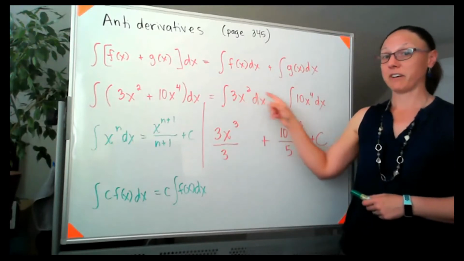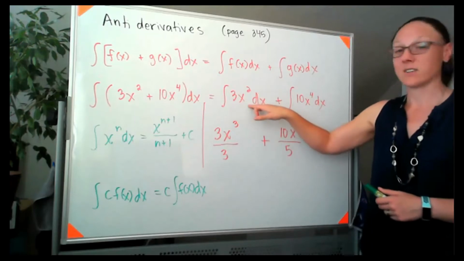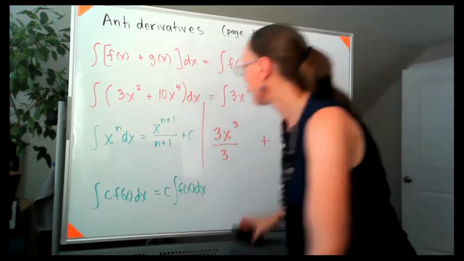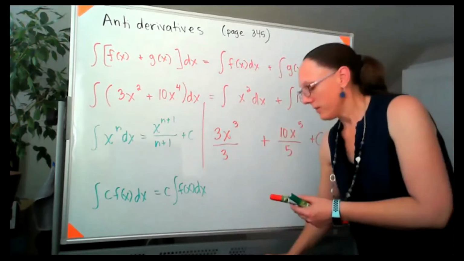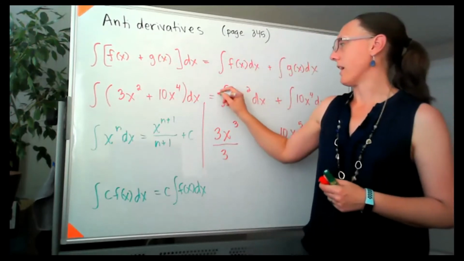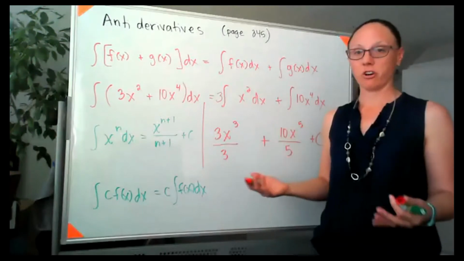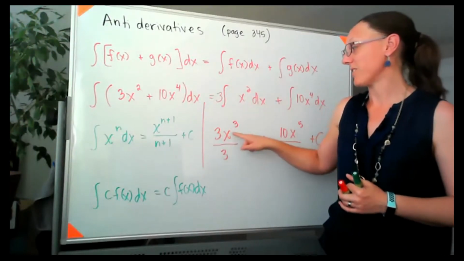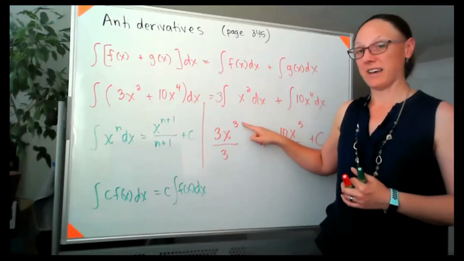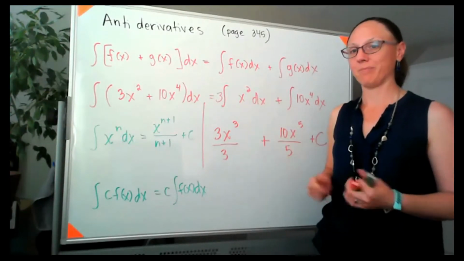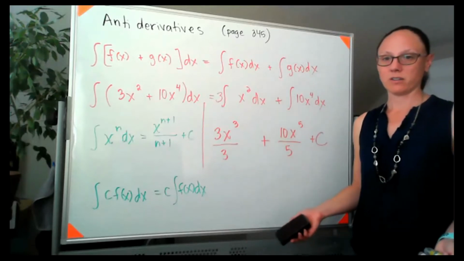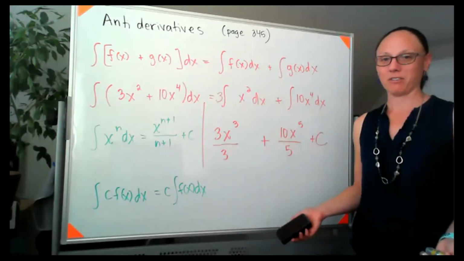So for example, if I go back here to that 3x squared, we could make the choice to move that 3 out in front. And it won't change our final answer because we would still end up with 3 times x, add 1 to the exponent, divide by the new exponent. Okay, now we get into the more fun ones in terms of antiderivatives.